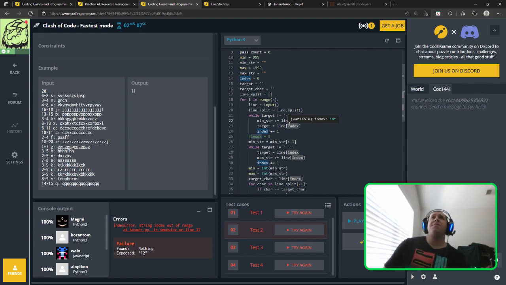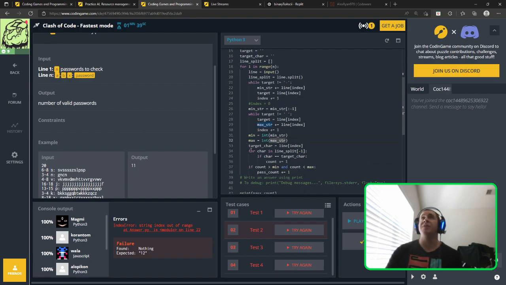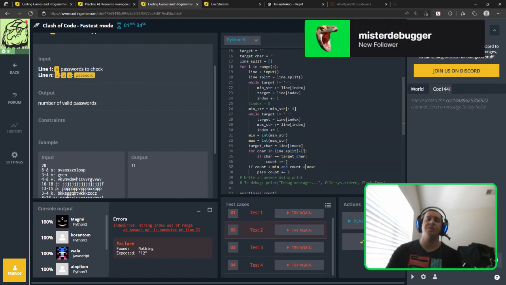Yeah, it's how many of these. So, out of this one, 11 of these are valid because the target character appears between 14 and 15 times, or the condition changes each time. So the problem I'm having right now is out of bound issues. But if this works as expected, it should get the min and the max as these first values, and then the target char should be the actual character we're looking for, and then this one should count and make sure that the target char appears.